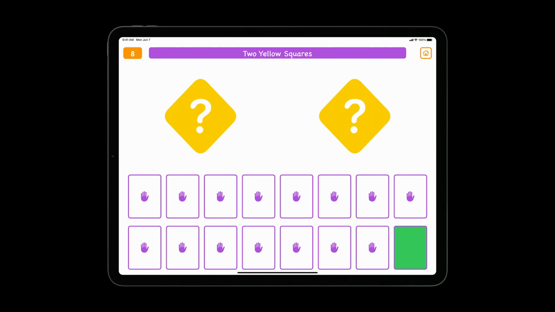Now, if I'm not sure if the card is the right one or not, I can put a pin in it by long pressing it so I know to come back later. I'll put a pin in these 2 in the bottom left. Then, when I return, I can make my final pick and beat the level.